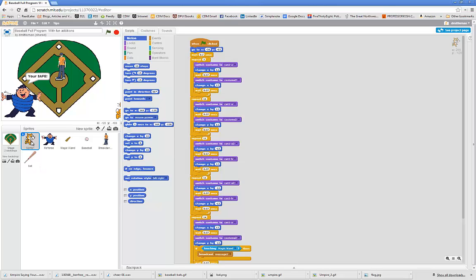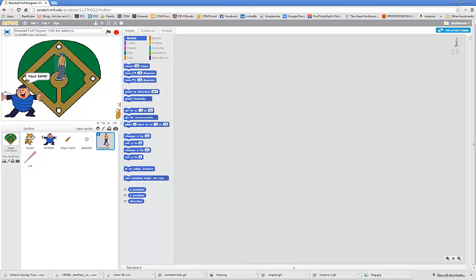Scratchy's probably the most complex here, so we'll come back to him. Let's start with our pitcher. I used a break dancer sprite out of the library, and I really don't have him doing anything. I just have him standing on the mound. I have a baseball, and the baseball goes from hidden to shown in the hand, and then glides over half a second to a position at home plate.